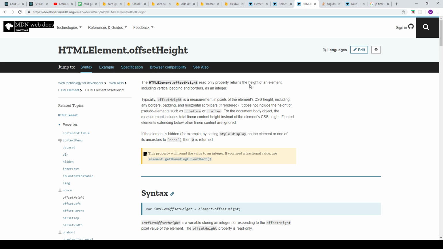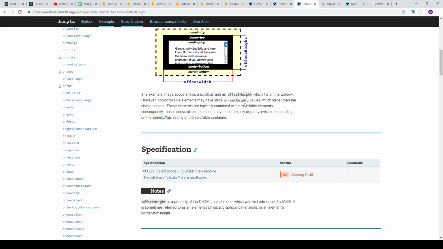I think I just need to experiment with this because I don't quite get it. Shows a scroll bar and an offset height.